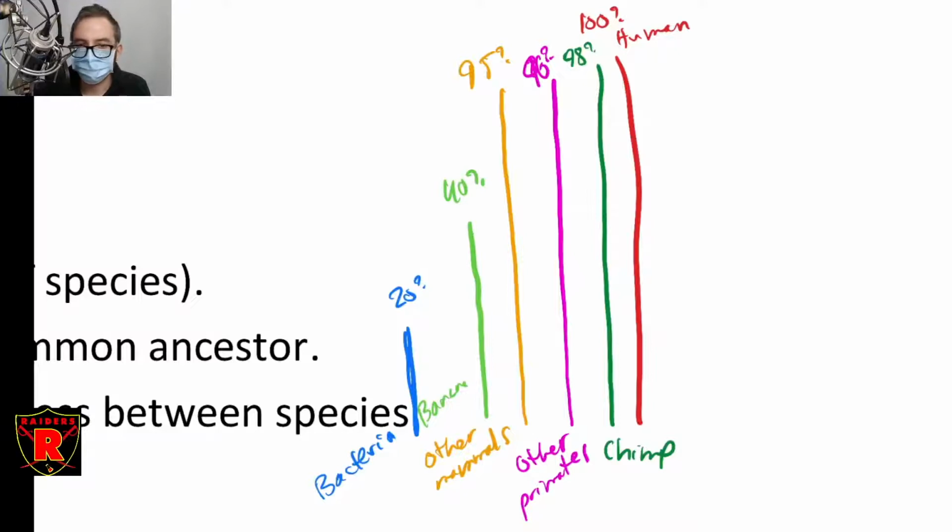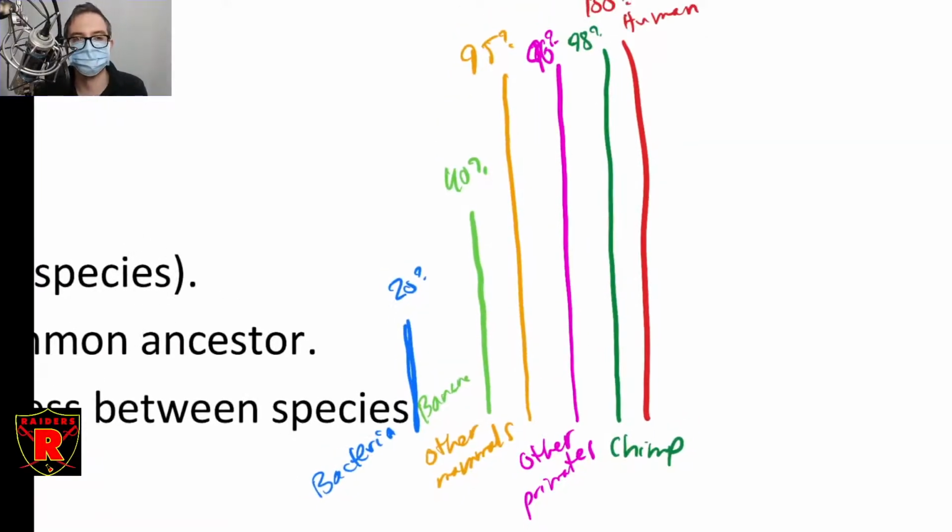But then, okay, as you get further away, let's say that you pick something like a banana, okay? Now we're talking about something that is not very closely related to us and morphologically very different from humans. We still have 40% homology to bananas. That's insane. 40% of our DNA is exactly the same as a banana.